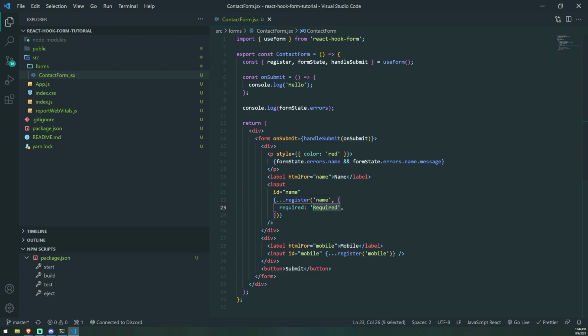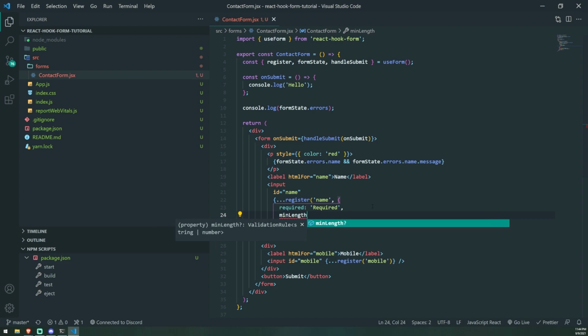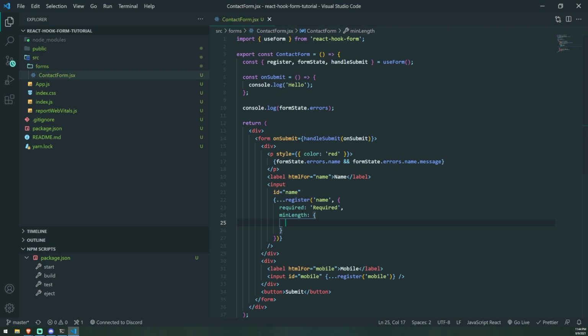Let's go ahead and do some other things. We can also say the minimum value of this should be at least 2 characters. So we can say min length. I'm not quite sure what the difference is between min and min length, if I'm being honest with you. Oh, I think min is probably for numeric values, and min length would be for the actual length of the string. So let's do that. Min length would be, let's give the message first. The message would be: please provide a value that is at least 2 characters.